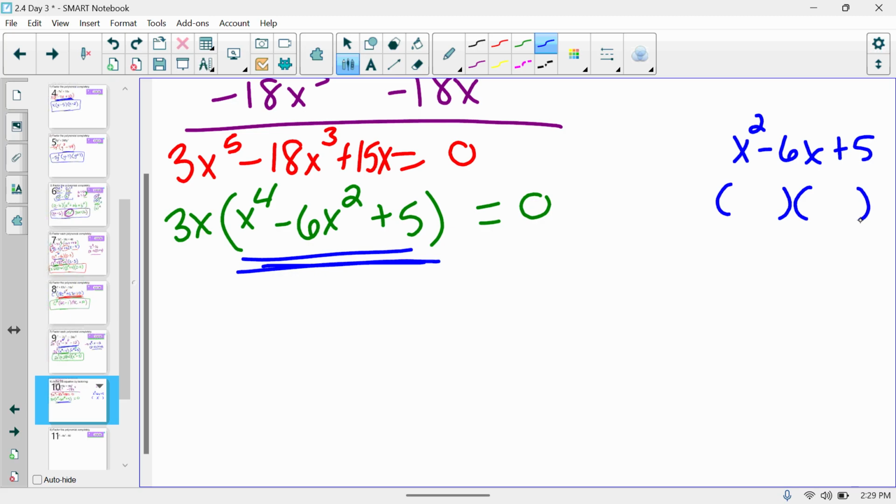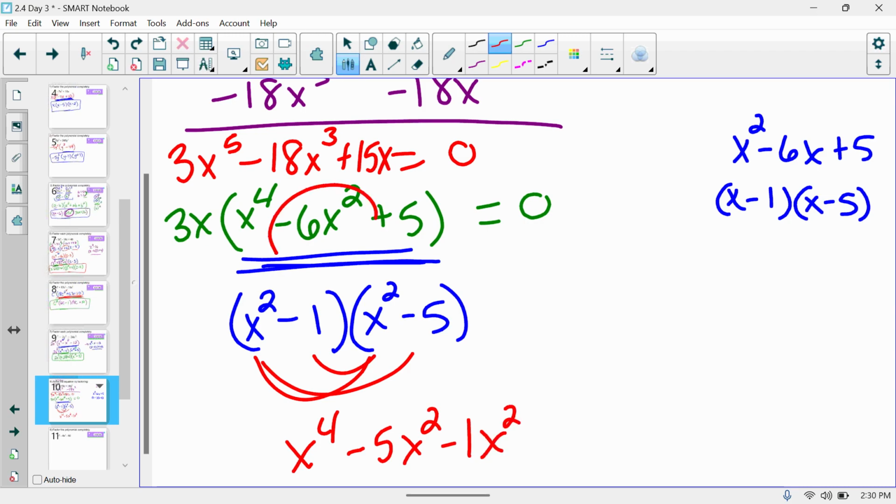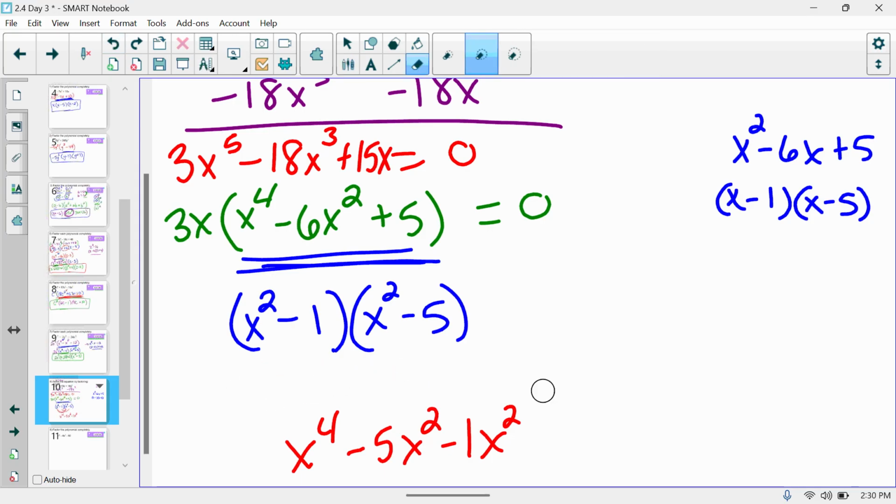And that should be like super quick factoring because 5 is a prime number. So you would just have to have like x minus 1 times x minus 5. So again, this is the same idea, except instead of x minus 1 times x minus 5, it's x squared minus 1 times x squared minus 5. Because FOIL it out and check it, like x squared times x squared would give you x to the fourth. Outer would give you negative 5x squared, and inner would give you negative 1x squared, which together is negative 6x squared. And then last, negative 1 times negative 5 is 5.